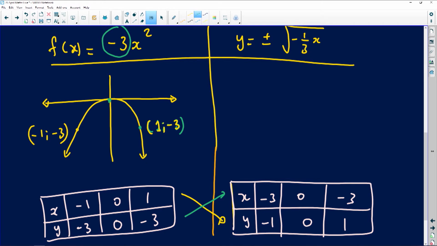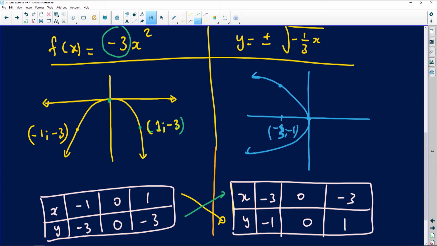And then let's go to the Cartesian plane and draw this one in blue. Blue will do. So this is what we are looking at. It's going to pass through 0 and 0. It's going to look like this. This is what the inverse graph is going to look like. That's the graph of the inverse. Where is it passing? Well, you'll agree with me that when x is actually not -1 but -3, when x is -3, the corresponding y value is -1. And when x is -3 again, the other y value is 1, and it's also passing through 0 and 0.